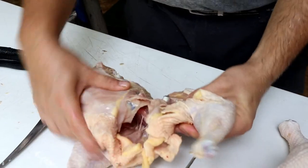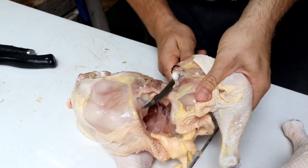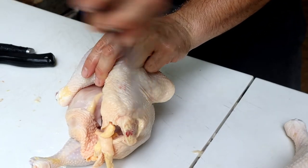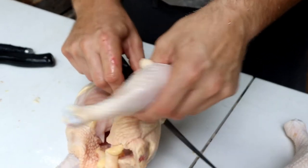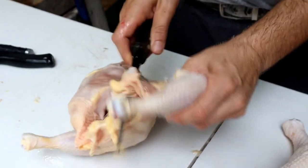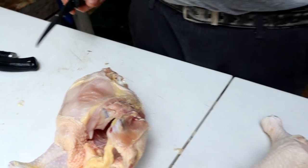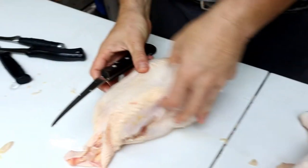And then you can break the joint there. And then you want to cut as much of this as possible. So you bring your knife around, stay close to the backbone. There's a leg and thigh. And then we do the other one the same way.